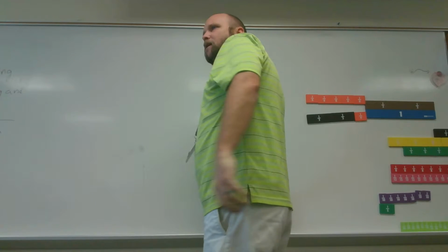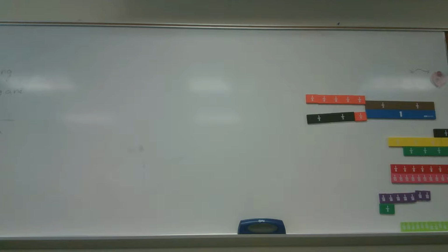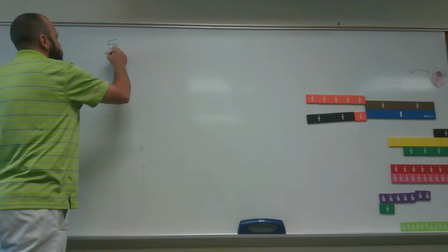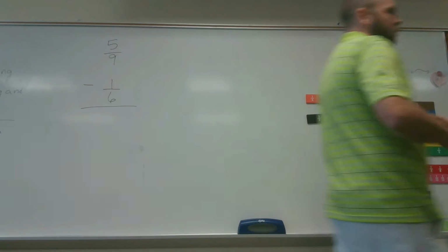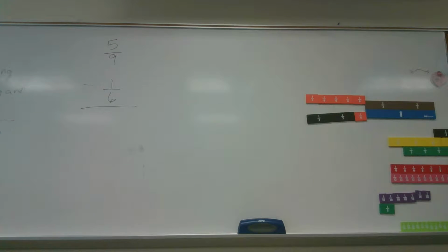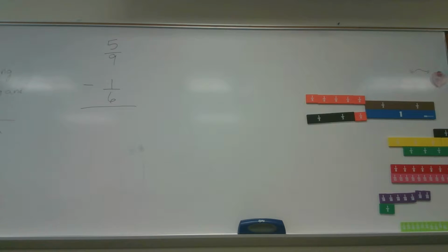All right, let's look at some subtraction. Hopefully you're writing these down. This one's going to be for subtraction. We have the problem 1/6 subtracted from 5/9. Hopefully you have that down. 1/6 subtracted from 5/9. Let me give you a minute. I want you to see if you can figure out what the least common denominator is.